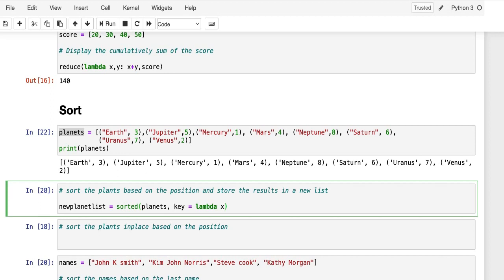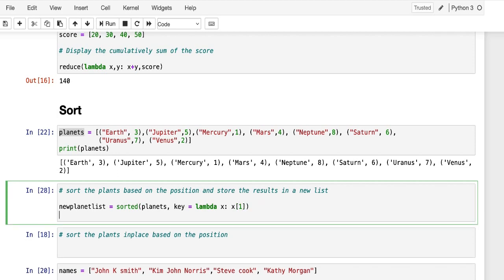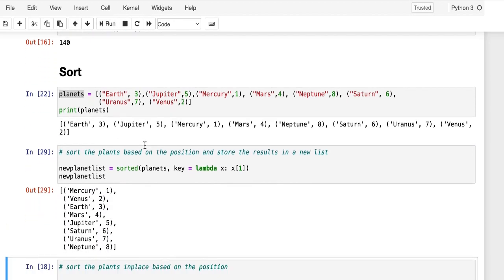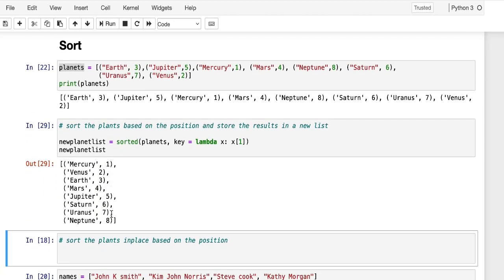It accepts one variable, and I have to sort it based on the position, which is at index 1. Python starts with index 0. This is my index 0 and this is my index 1. The position is index 1. So I'm going to sort it based on index 1, and I'm going to display the new list. The results are sorted based on the position.